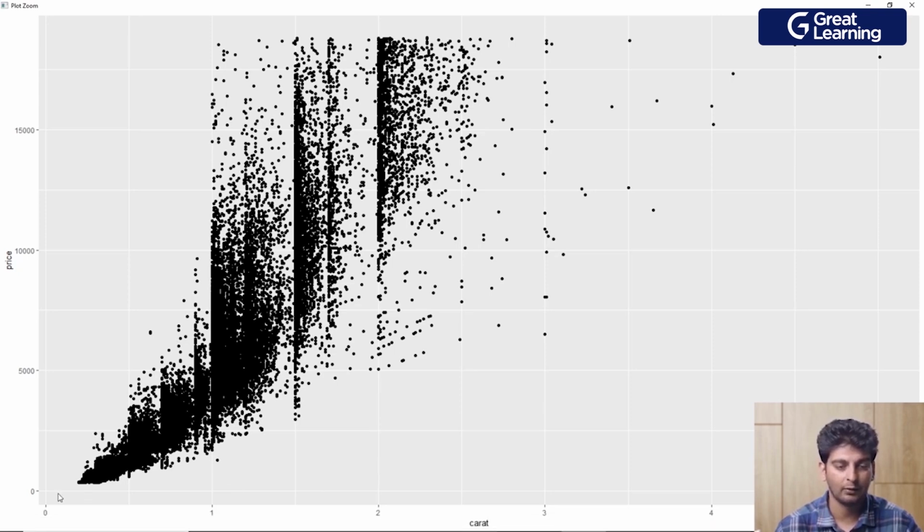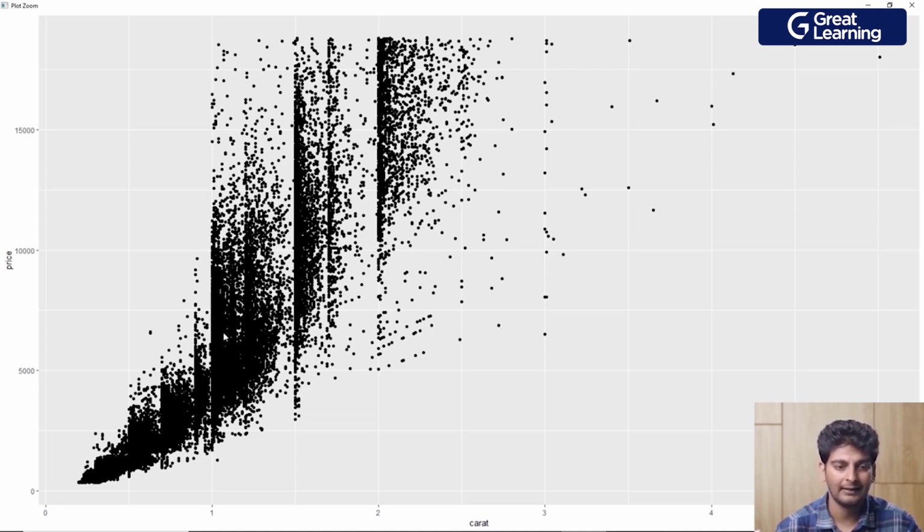So we see that the carat ranges from 0 to 5 and the price ranges from 0 to around 18,000. And the inference is sort of clear. As the carat value increases, the price of the diamond also increases. So this dot which you see represents a diamond whose carat value is around 5 and the price would be around $18,000. Then we've got this diamond over here. The carat value would be 4.5 and the price would again be around $18,000. Then we've got this diamond over here. The carat value would be around 2.75 and the price would be around 7,000 something, right?